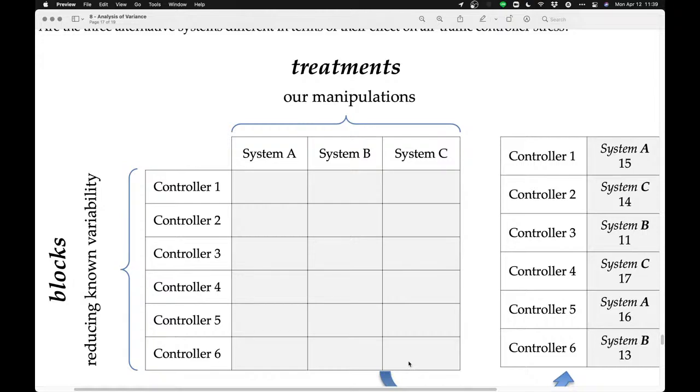What might be unreasonable about this? The traffic will be different maybe on the 3 days, right? So maybe the first day the traffic was low and system A looks amazing because it was a very low stress day. So that could be one problem. Another problem: given the peculiarities of every system, the controller will already be expecting something from that system, maybe.